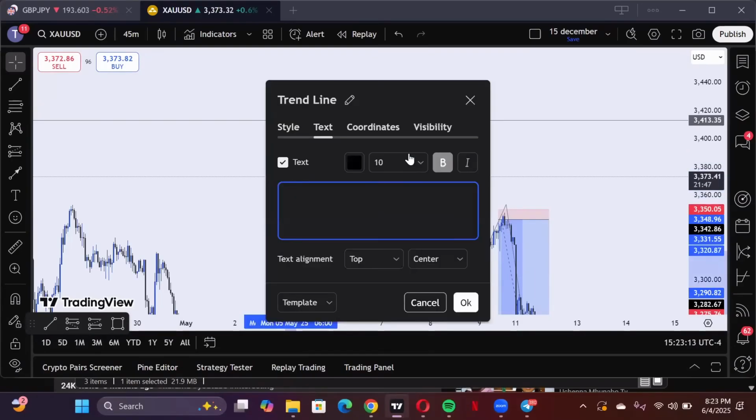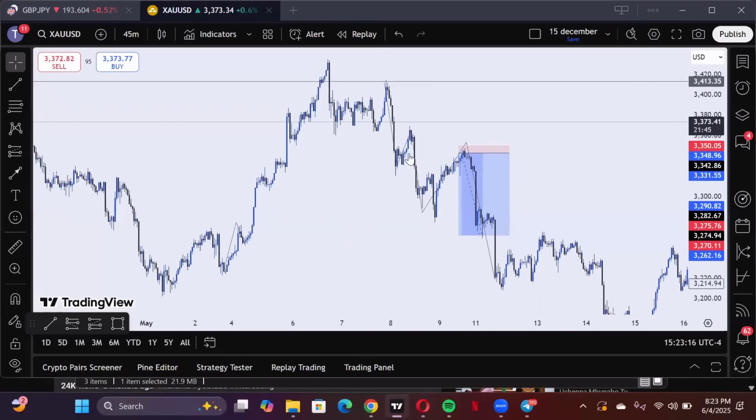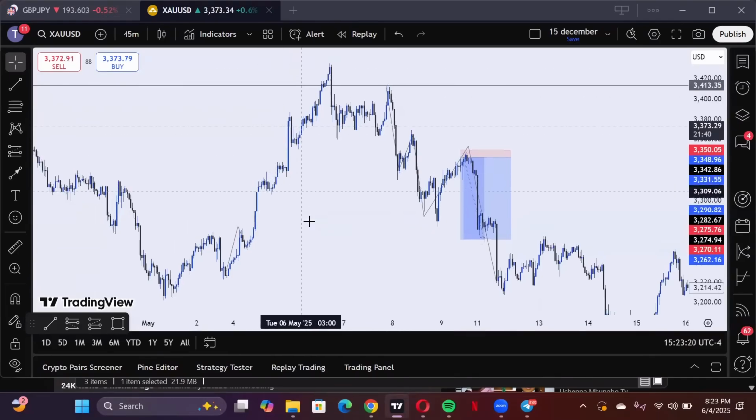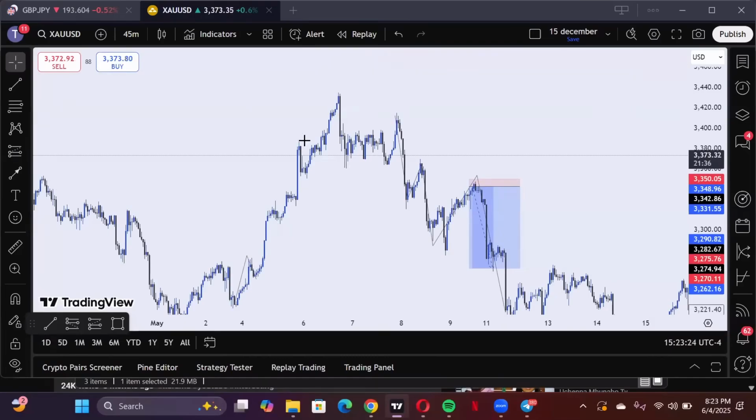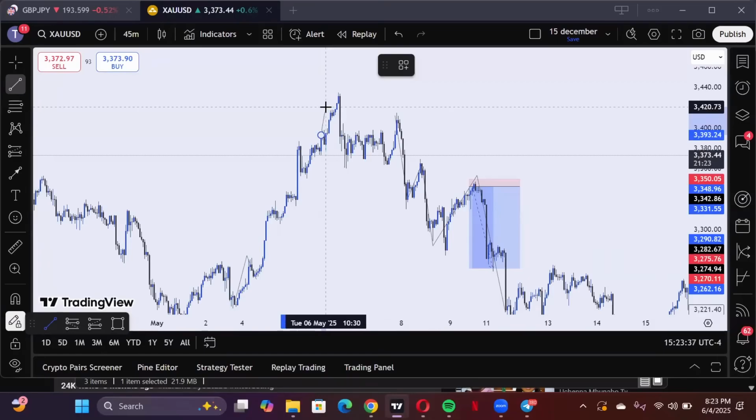So I had a previous uptrend, and then that's market being on an uptrend, making a series of higher highs and higher lows. So the whole uptrend continued, making higher highs, higher lows, higher highs, higher lows. So this was what the uptrend was made up of. You can see it: higher highs, higher lows, higher highs. So the whole trend continued. So this was the last high, this was the last low.